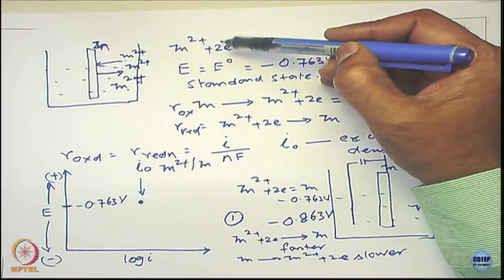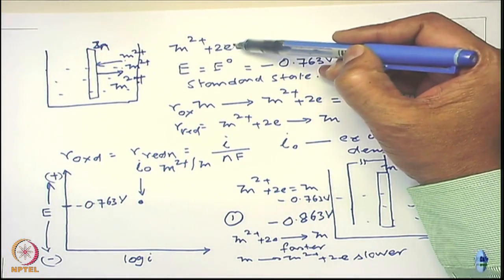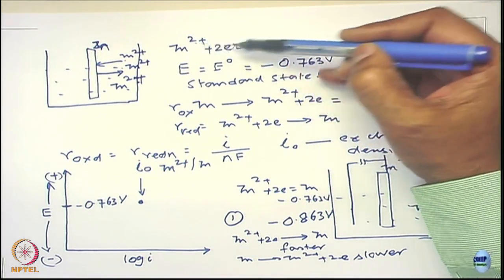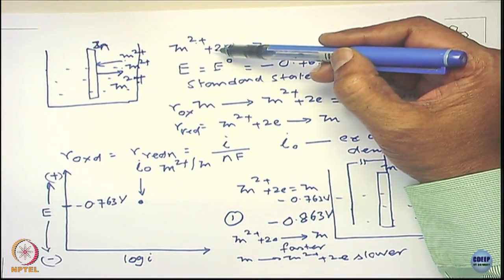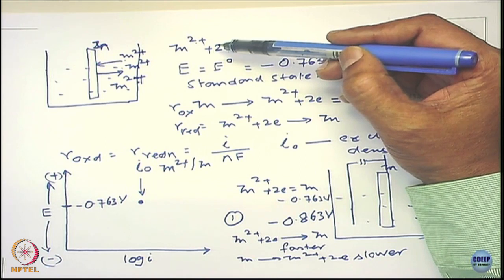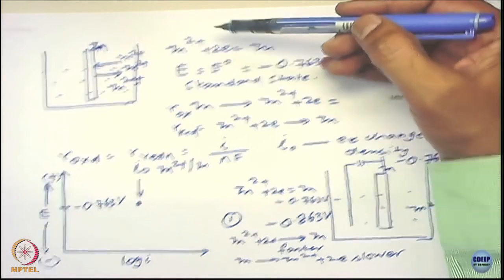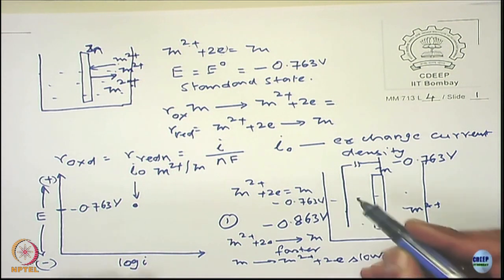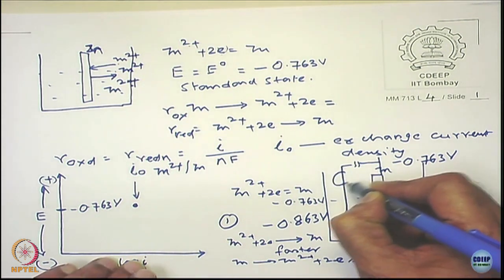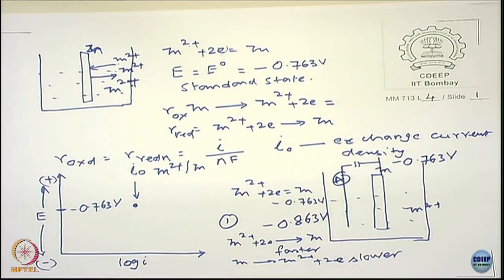Let us look at this equation. If I provide more electrons, what will happen to this reaction? The forward reaction will be increasing. The backward reaction will be simple, some normal chemistry concepts only, nothing different. So, by doing this, now the net current is going to flow. Am I right or not? If I am going to have an ammeter here, I can measure the current when the current is going to flow.